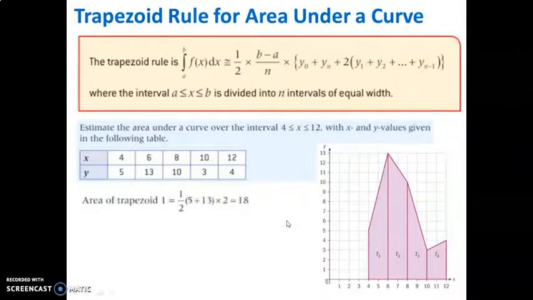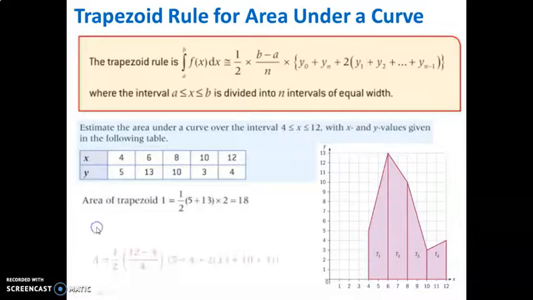Okay, again, we created this rule to give us a shortcut. So let's try to use the rule now to find the area under this curve, and not to do it trapezoid by trapezoid, but just try the rule. See if you understand the rule and apply it to the numbers we have. See how you did, because it's always hard the first time.